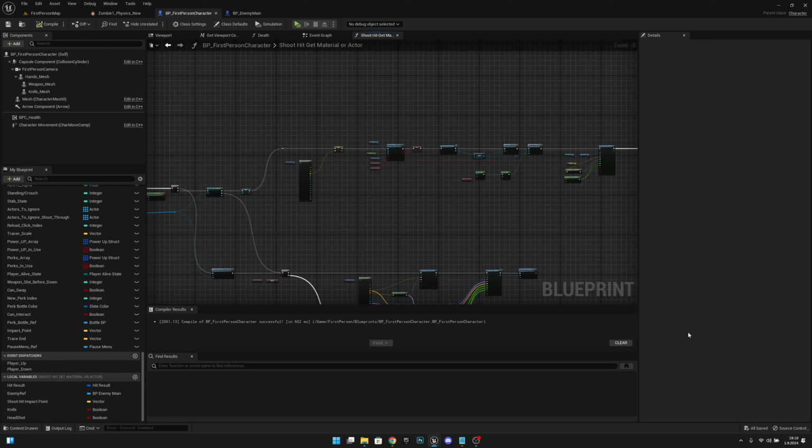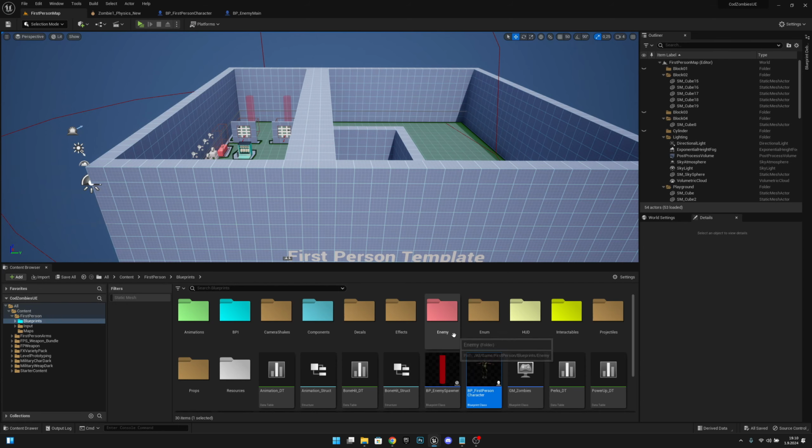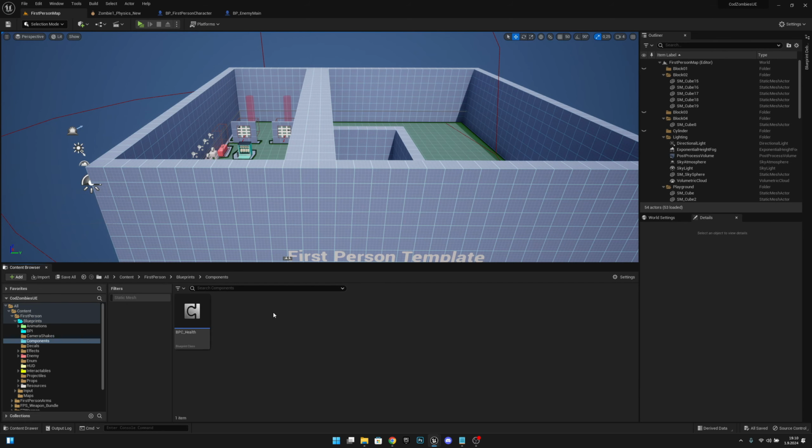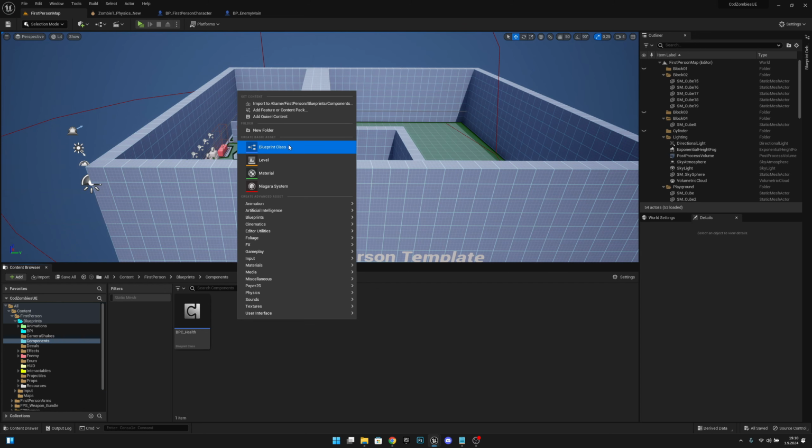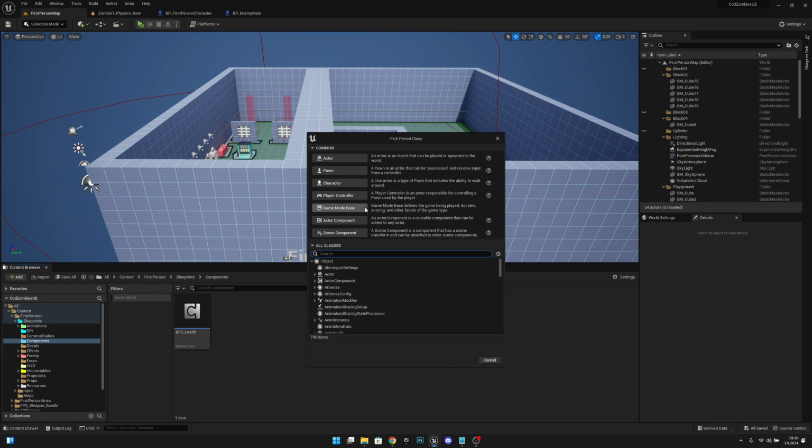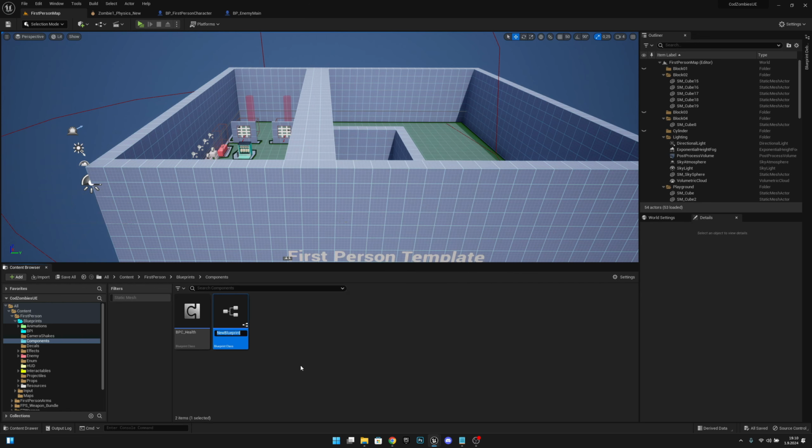So now let's create the physical animation component. Let's go to the first person map. Let's go to the components. Let's create a new blueprint class, actor component. Okay, let's call this BPC physical animation component.